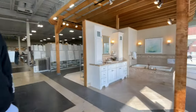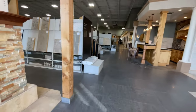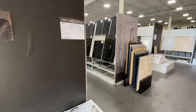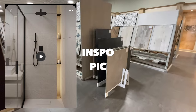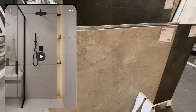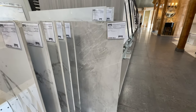Next we wanted to pick out more modern tile for the master bathroom — we're redoing the shower and the vanity. This place had so many options of tile. We looked at some gorgeous stone and there were a few different ones we were trying to decide on, but I think we picked out two that we really liked. We also picked out our bathroom mirrors, faucets, and toilets. But at this point we had been there for six hours — I was so tired, mentally exhausted, and I was ready to call it a day.